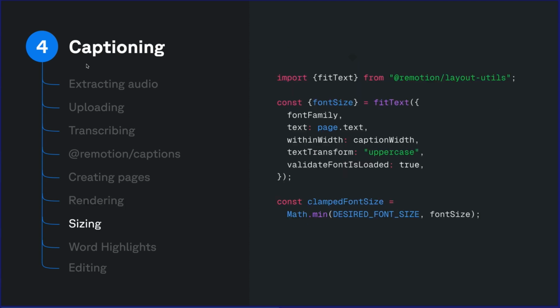Another interesting problem, which font size should we give to our captions? The font should be as big as possible to fill out the entire width and height that we allow the captions to be. But it may also not be too big. If there's just the word hi displayed on the screen, then if we would use the maximum allowed space, it would be really big. So we are also clamping it. So we are calling the fit text API. With this, you can find the right font size if you want to fit a text within a certain container.